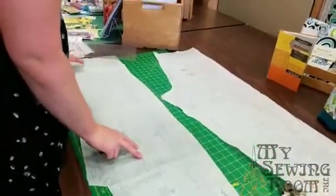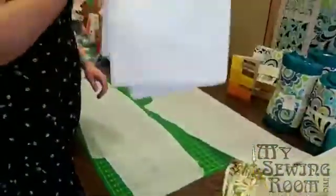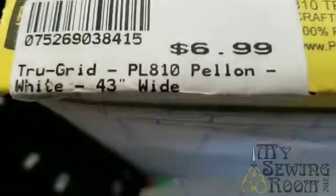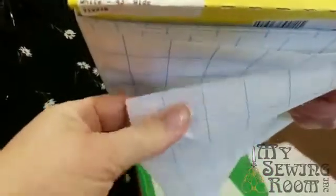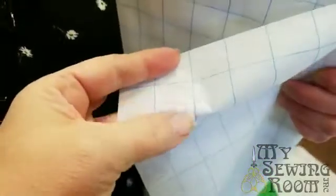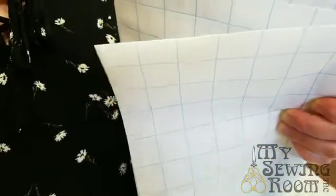Because I don't want to cut this apart, I'm going to trace it out onto Patternies. Or Tru-Grid, same thing. But this happens to have grid lines, which is going to make it way easier to add all those inches. Patternies can be plain. Tru-Grid is the stuff you would buy back when they used to send you those horrible little pictures with a grid box, and you'd have to trace in your imagination from the gridded picture to the full size.